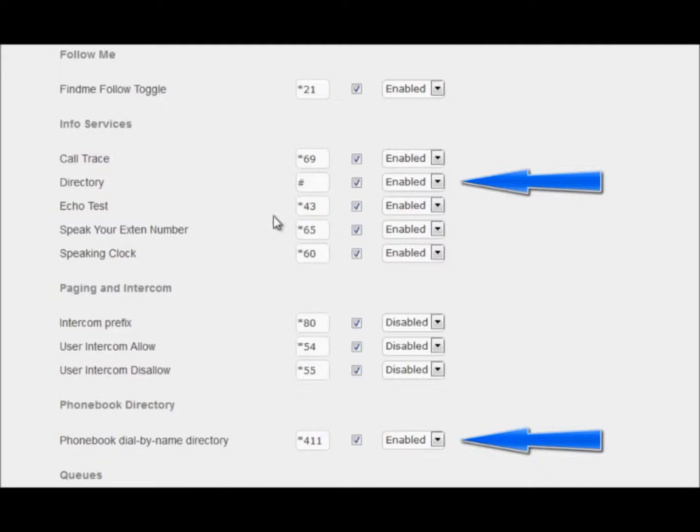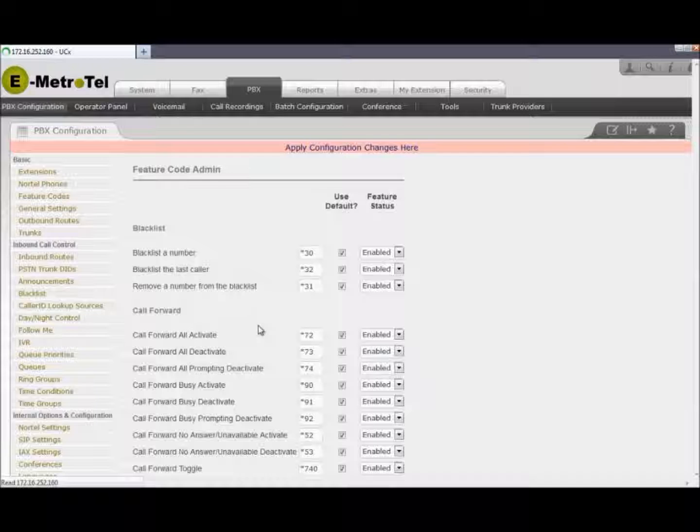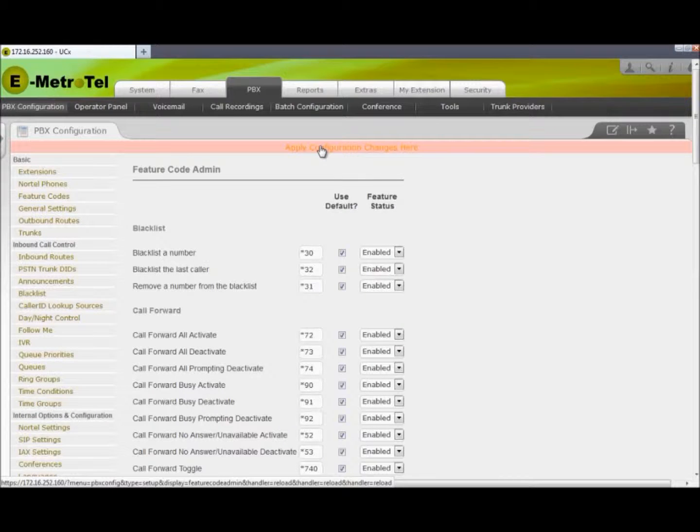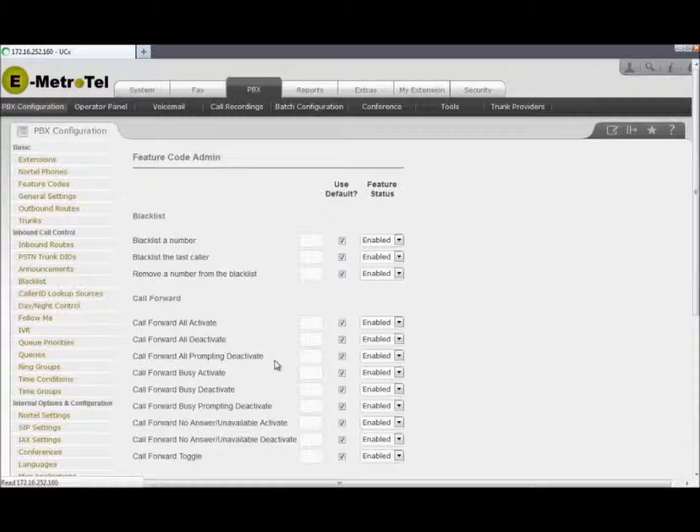In that case, what we could do here is disable the directory service and then click submit. Now if I scroll down again, just to give you a visual, you can see that 411 is still accessible and enabled, but the directory service via pound key is disabled.